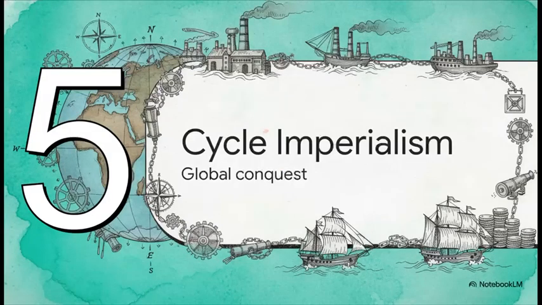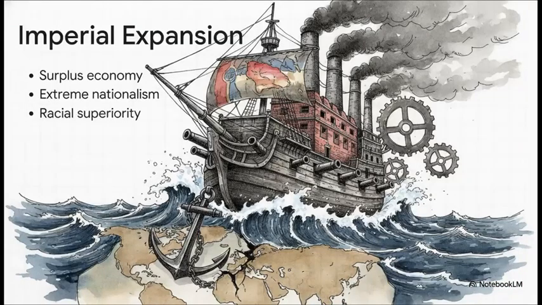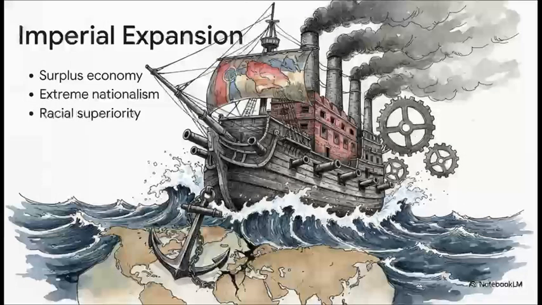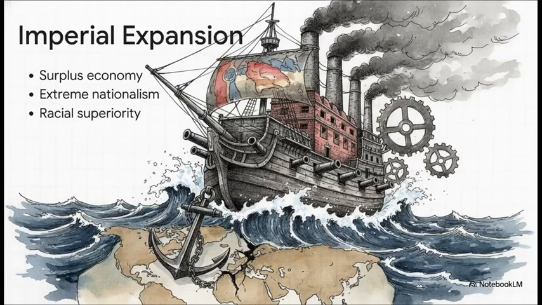Section 5. The Cycle of Imperialism. This brings us to the final, inevitable stage of this historical progression, where economic policy formally morphs into sweeping global conquest. The textbook outlines specific drivers that supported this push for further imperialism: an economy entirely based on surplus production, extreme nationalism, industrialization itself, concepts of racial superiority, and aggressive colonial policies. Remaining strictly impartial to the text, it's critical to note how these sources document that deeply ingrained concepts, like racial superiority, were actively utilized at the time to justify and structurally support further imperial expansion.